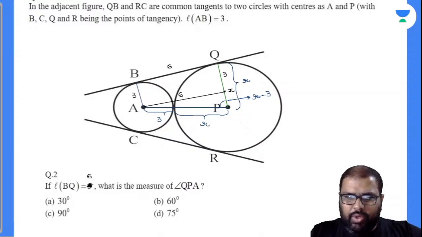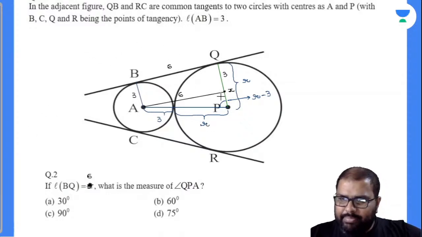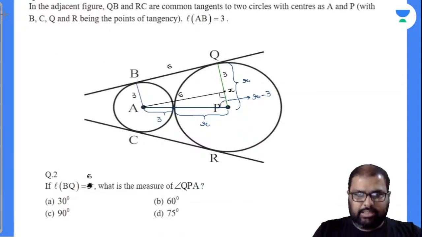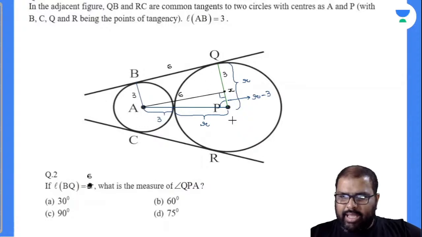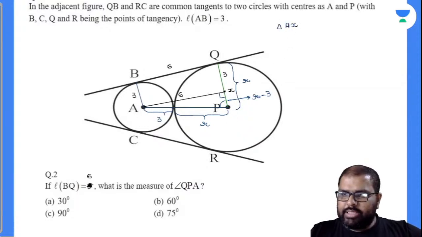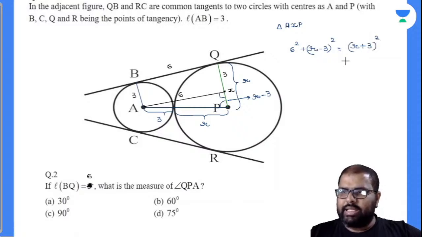Now, everybody knows I have drawn an exact parallel line. Now, this will be 90 degrees. Yes or no? 30 degrees? No, Naman, it is not 30 degrees. Now, observe there, triangle AXP is a right angle triangle. Now, in this, what are the perpendicular sides? 6 square plus (R minus 3) whole square is equal to (R plus 3) whole square, which is nothing but the hypotenuse side. By this, I can find out my R value. Then automatically, I can get the answer there.